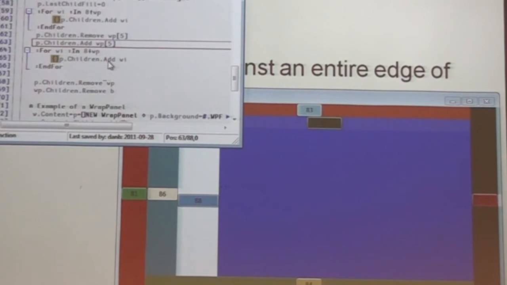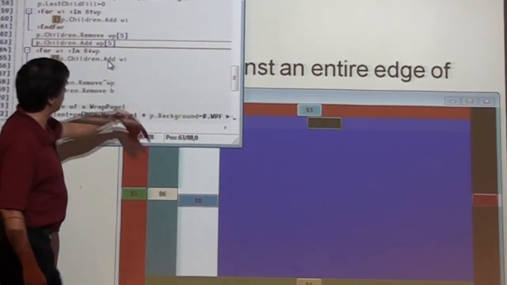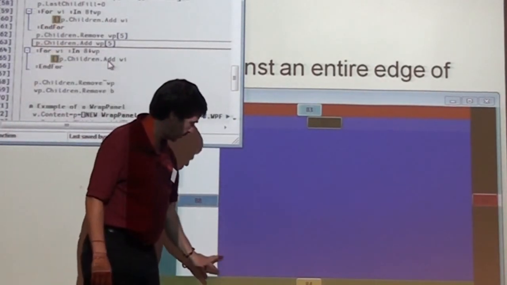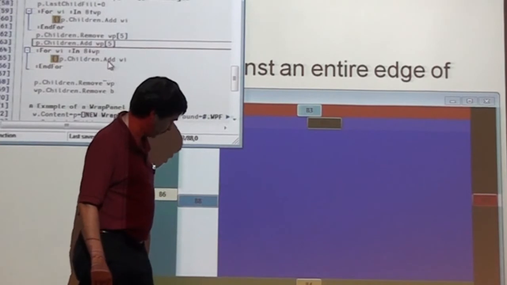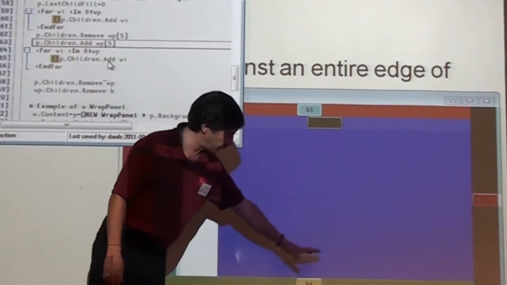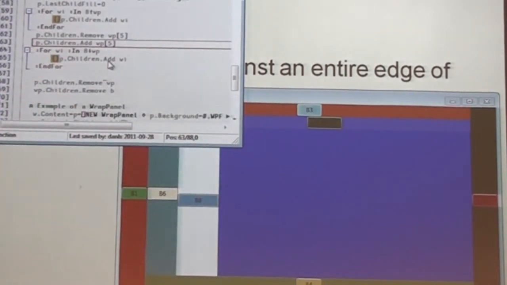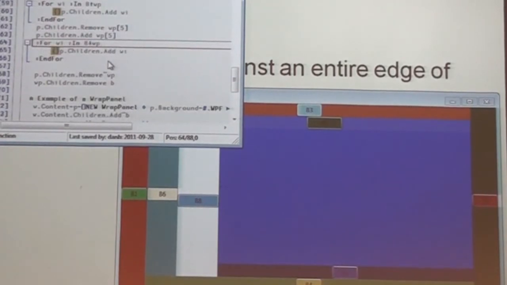Now, if I reinsert W5, it's going to go to the bottom, because we said it was going to go to the bottom, but this time it's going to use that space here. So it won't reuse the space it had before. I'm telling it now, go over here, so it won't be at the same location. It's in the middle, at the bottom, but not in the place where it was before.